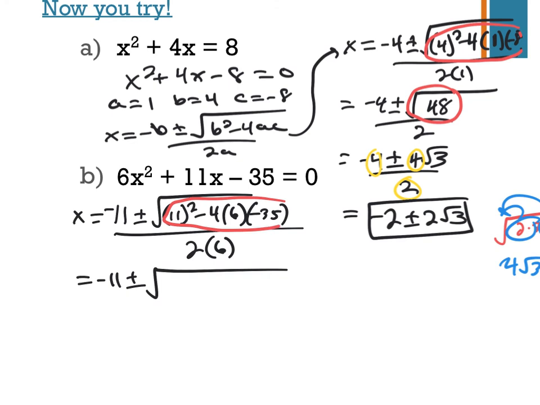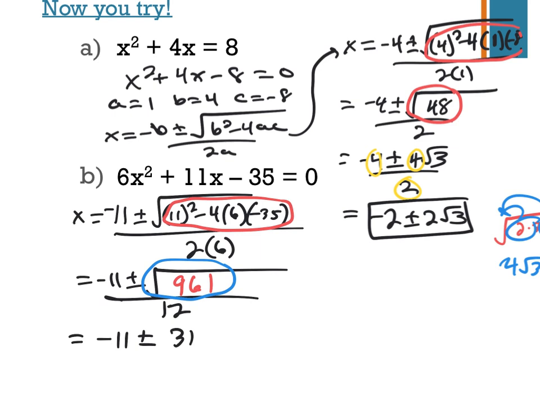Here you might need to use your calculator for this part. And I believe if you do that, you get a total of 961 underneath. And so it's divided by 2 times 6, which is 12. And believe it or not, the square root of 961 does come out nicely. That's the first thing I would always check, is see if you can actually type this on your calculator and it gives you a number. If it gives you an actual integer, then that's what it is. If it's some decimal, that's when you got to break it down like we did in the previous one. But the square root of 961 does come out to be exactly 31.